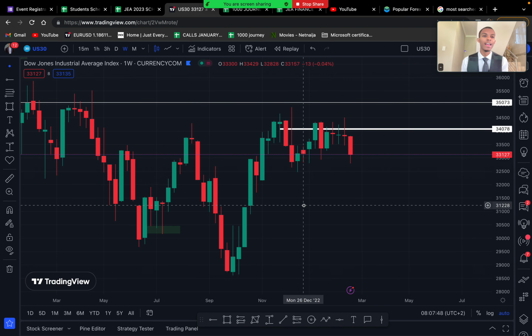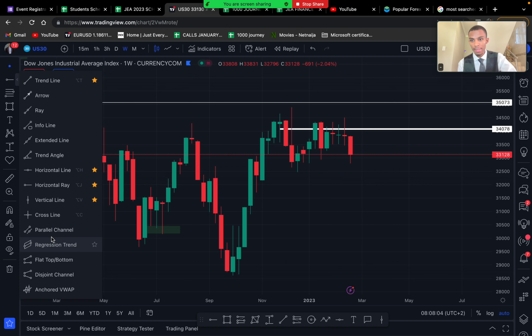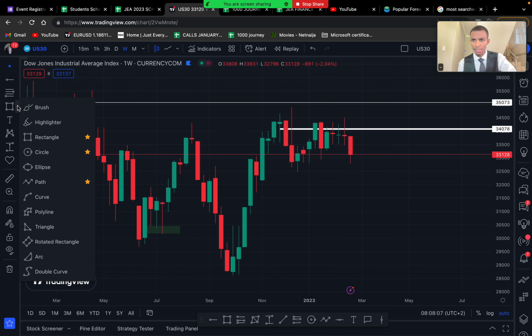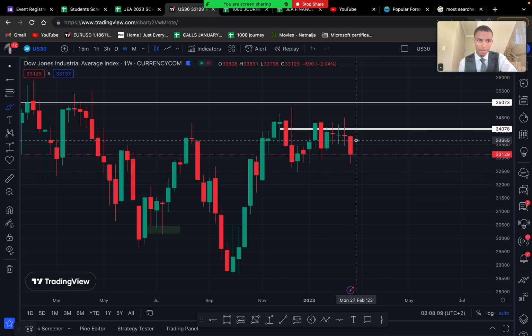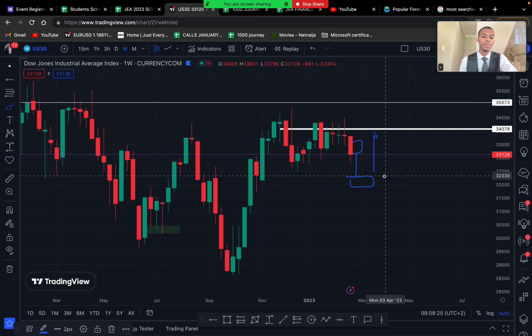So just looking at this week, we're expecting the next week to give us an area for either sells or buys. So just to give you an explanation of what I'm talking about: if the market creates a long wick this side, and it closes like this, we know that this area is going to be a place for buys. So it will be heading to the upside.